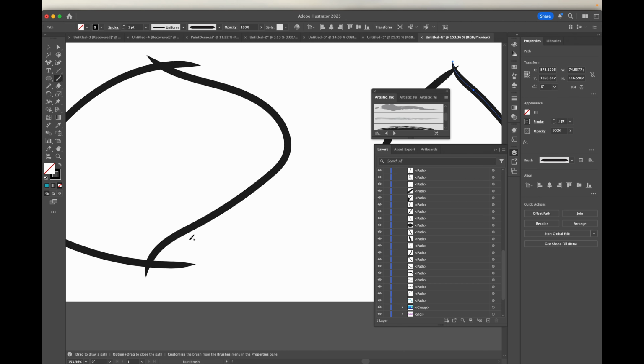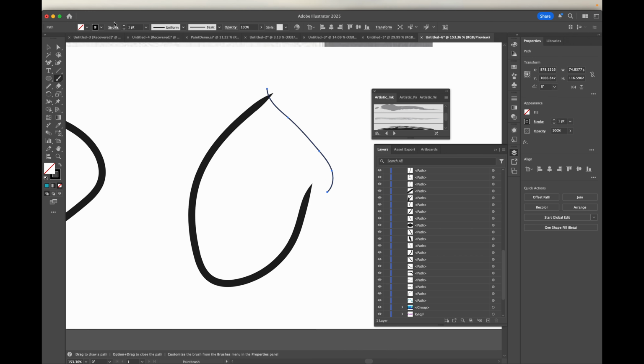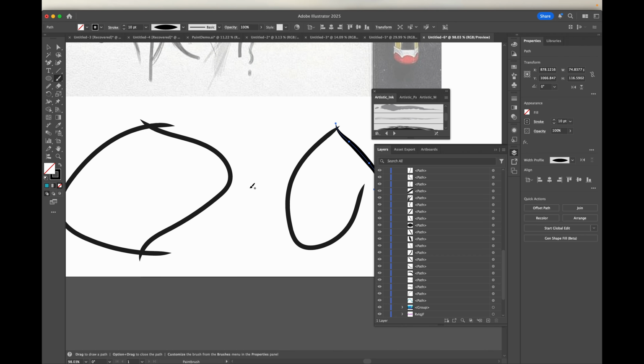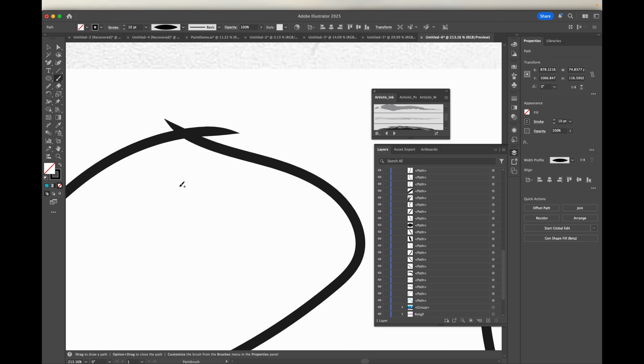So that's it. I just used one of the ink strokes. You could just use the basic, and the line I have selected is actually over here. You could just use the basic and then boost your line thickness and change from uniform to one of these other profiles to get a similar thing. And I'm just going to set this to 10 points. It really depends on what you're working on. But the idea is that we're going to have these solid lines intersecting.